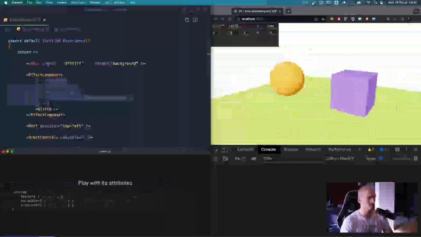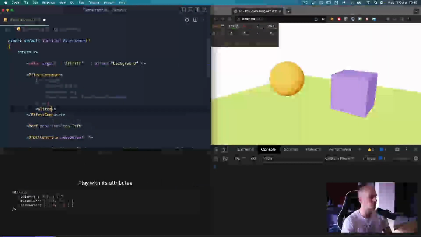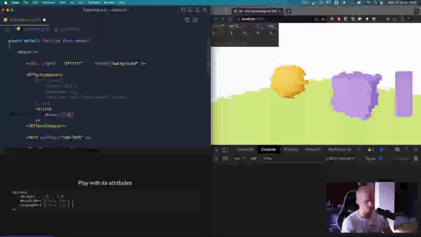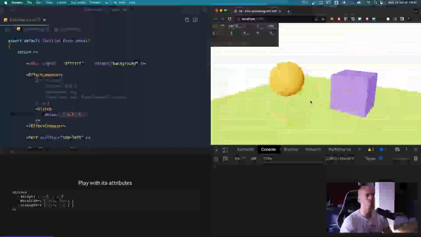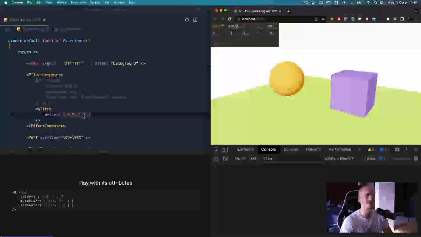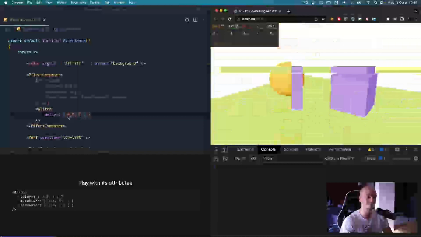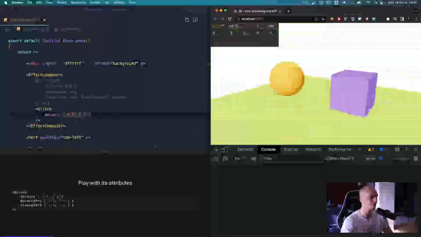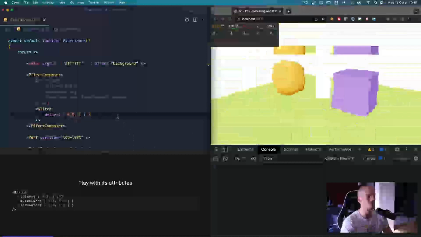So obviously this glitch has some available attributes. We're going to do delay equal, and for the delay we provide two values in an array. The first value is going to be 0.5 and the second value is going to be 1. And check that, it is going to vary between 0.5 and 1. Maybe it's between 0.5 and 1.5. No, I'm not sure. I think it's between 0.5 and 1. So this one is a bit more frequent, the frequency is a bit higher.